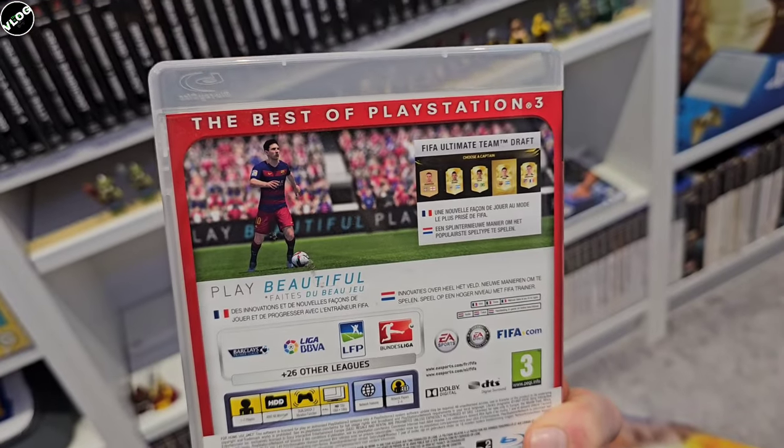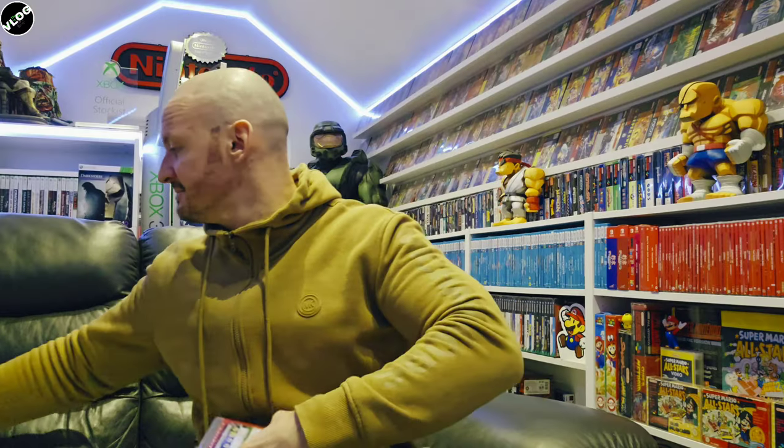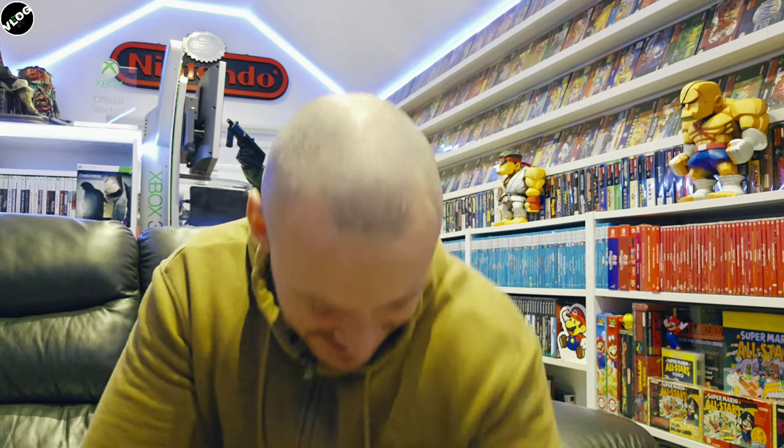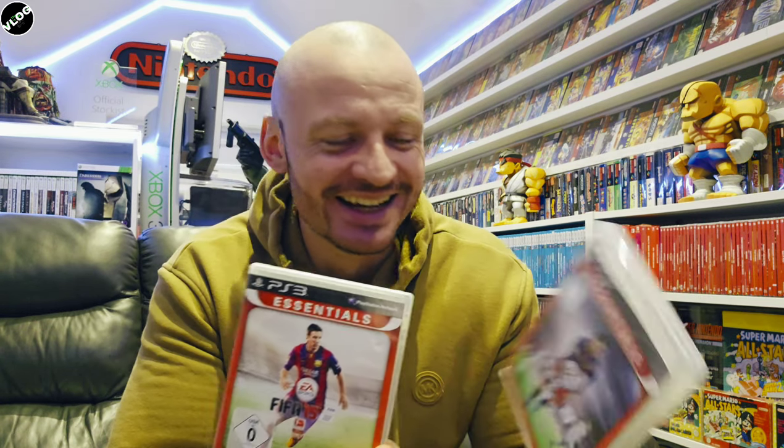But it wasn't cheap to get these two. So this was FIFA 16. And the next one here is FIFA 15 in an upside down case. I thought it looked weird, right? So FIFA 15, FIFA 16. They were big on Messi, weren't they? Throughout Europe. This guy was selling games everywhere. Yeah, it cost me about a combined £20 to get these.